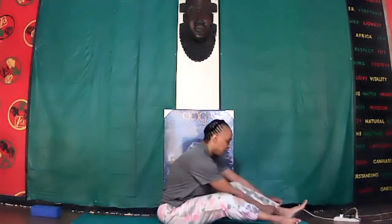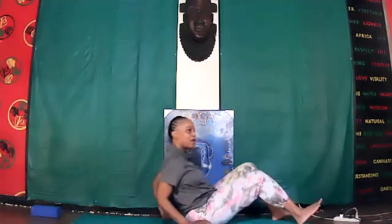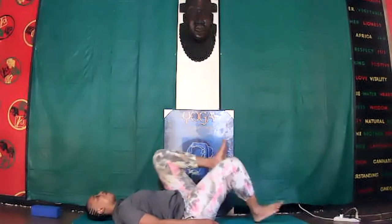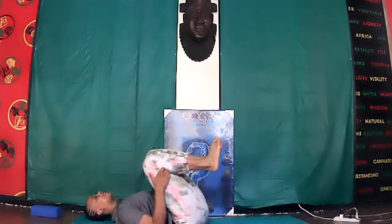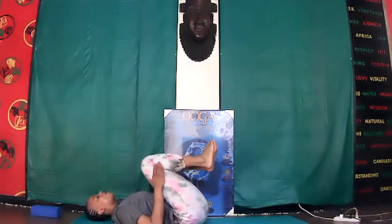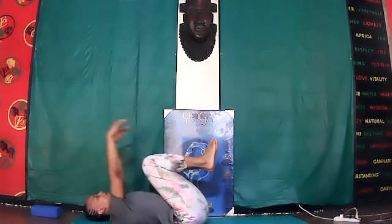Fix your clothing if needed. Bring your feet to the end of the mat so that when you lie back, your head will be comfortably at the top. Bring your knees towards your chest, gently rock side to side until you feel your lower body on your back, flatten and relax to the mat. Arms up, hold your head all the way to the floor.